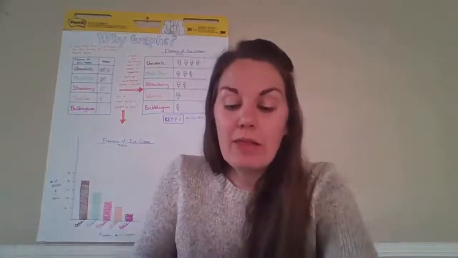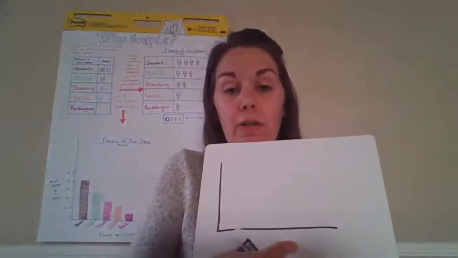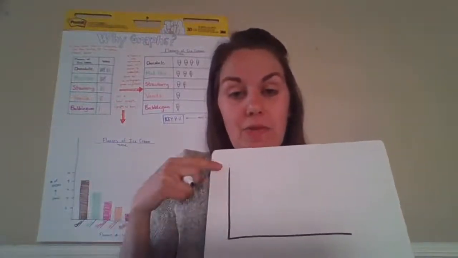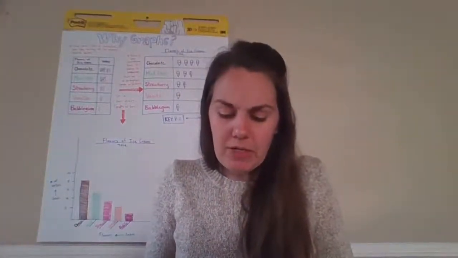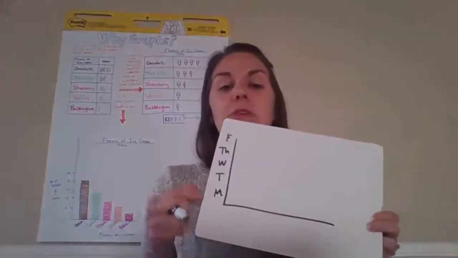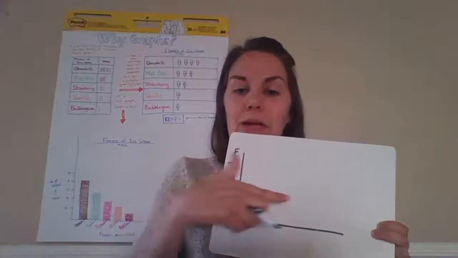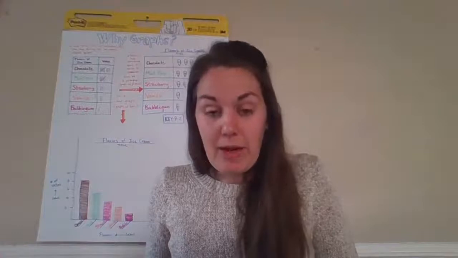Number 5 says, how do you use the scale to help you draw the bars on the graph? So if you look at the graph model in yours, they have it laid out following a horizontal model, in that your numbers are along the x-axis and the days of the week are along the y-axis. So we would have Monday, Tuesday, Wednesday, Thursday, and Friday. So these are going to be where our bars are originating from and going out. And then your scale along the x-axis is going to be counting by 5.